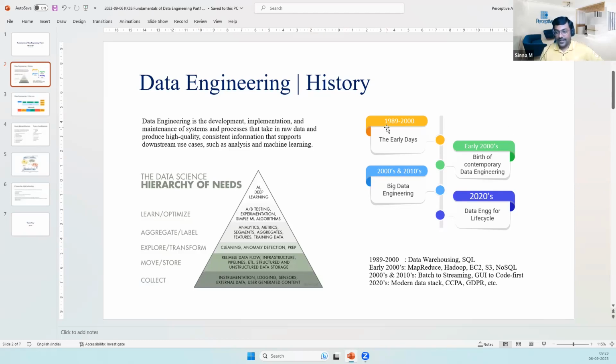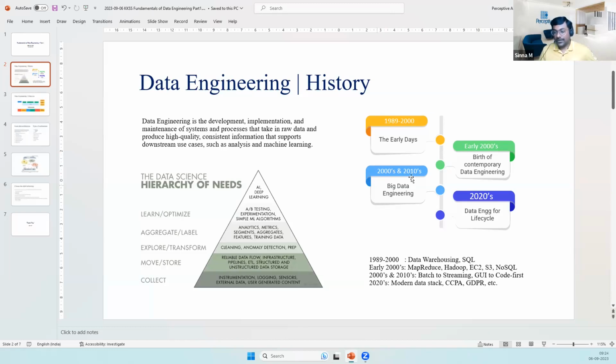This is a very short history, right? It all started with the data warehousing concepts in the 1990s, when the SQL stuff was developed. Then in the early 2000s, Google developed the Google File System and MapReduce, all that stuff. So Hadoop happened in the 2000s. At that point in time, Amazon was simultaneously doing EC2, S3, the simple storage buckets, Elastic Compute, and DynamoDB, which is the NoSQL database. All that stuff was going on at Amazon, right? That was when the cloud was starting, or rather distributed computing was getting expanded.